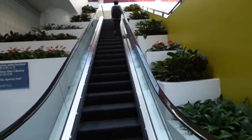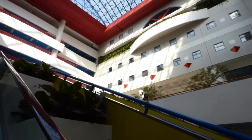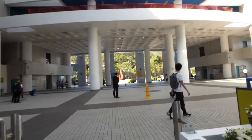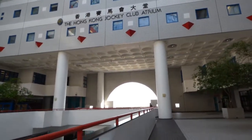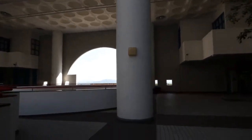Okay, and then this escalator I'm entering, the official name is the Hong Kong Jockey Club Atrium. And this is kind of where the main floor of the school is. So coming up the escalators, you can see the sundial. That's the way to most of the classrooms. That's a China Garden restaurant. I have never been. This is what's called the Mushroom. And basically it's just a pretty good view of the same stuff, the ocean, the buildings, stuff like that. But it's called the Mushroom because it looks like a mushroom.